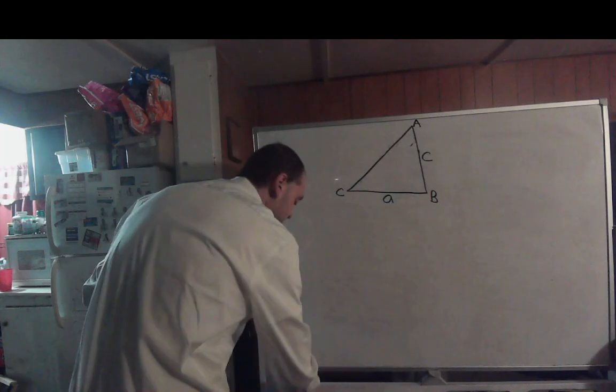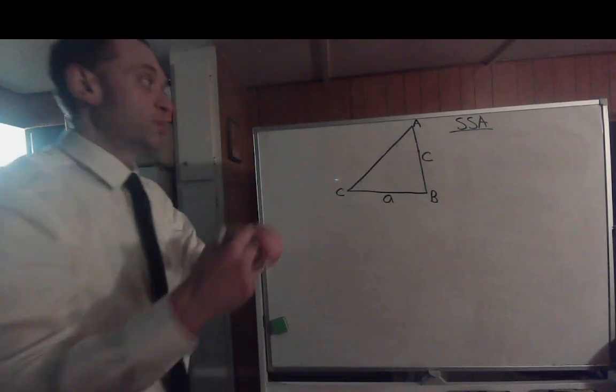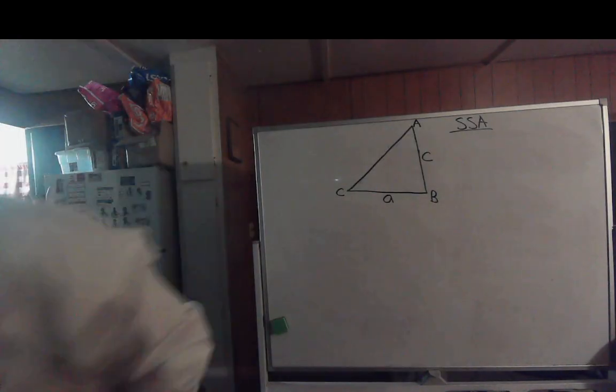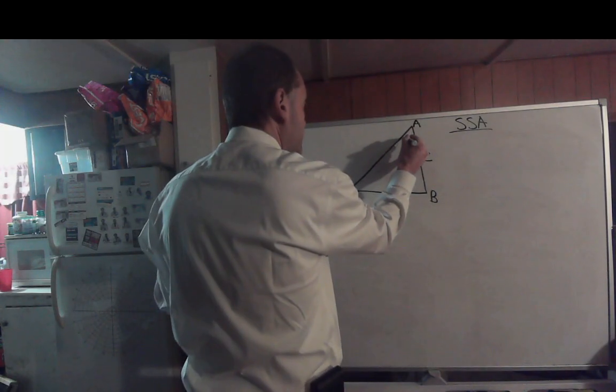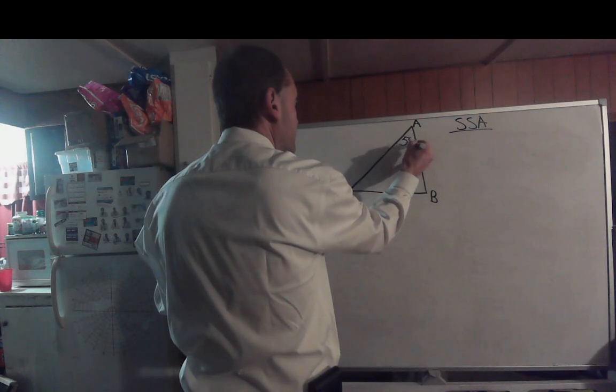And this is going to be the bulk of today's lesson, actually, is the side-side angle. So we are for sure doing side-side angle triangles now. The only question is, how many triangles are we going to have? So we got that angle A is 58 degrees. We're definitely given that.